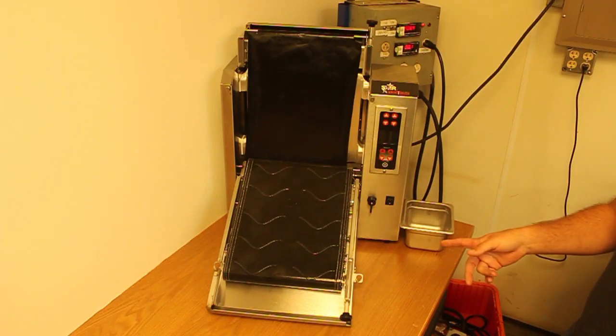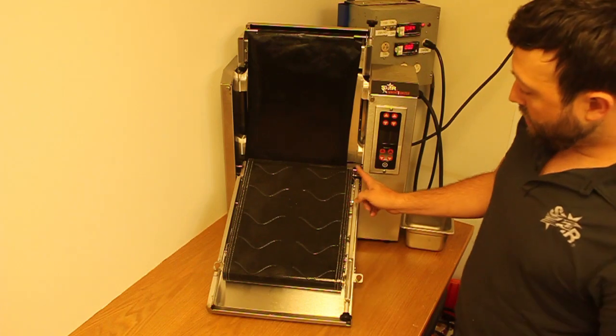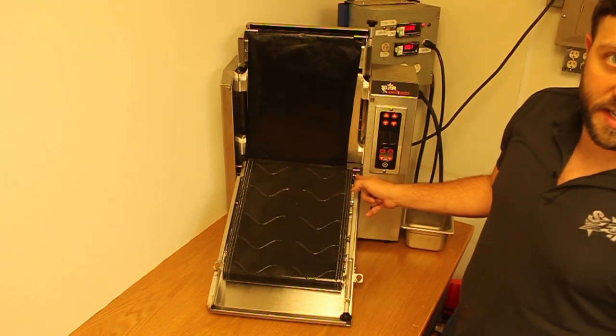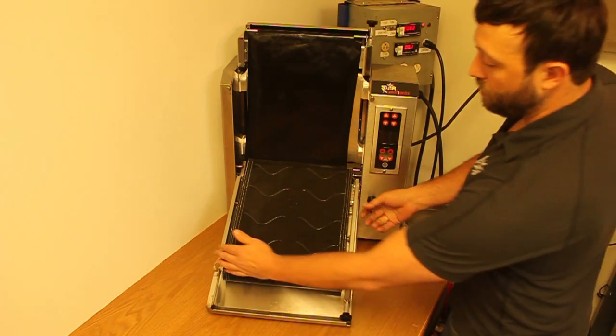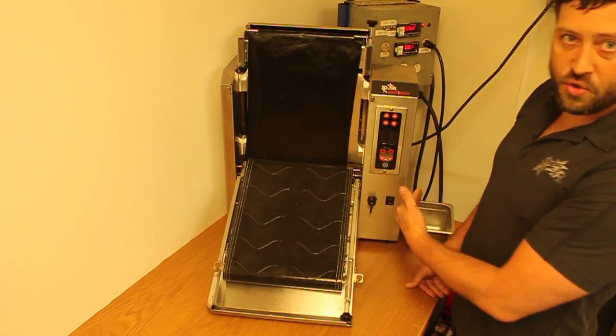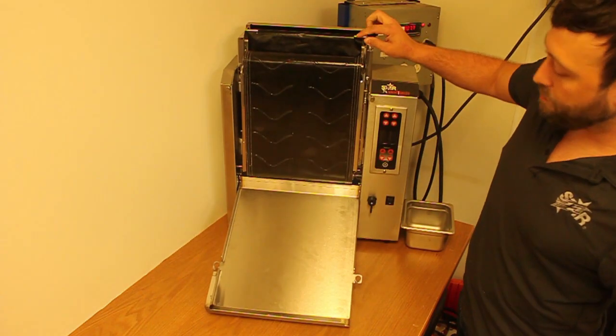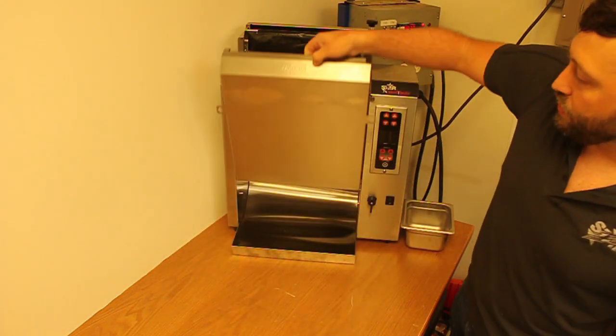Before putting your conveyor up, you want to always make sure after every cleaning that your drive shaft is fully engaged. To do so, just check to make sure that it is always pushed to the control board side. Once you do that, go ahead and put your conveyor up and close your unit.